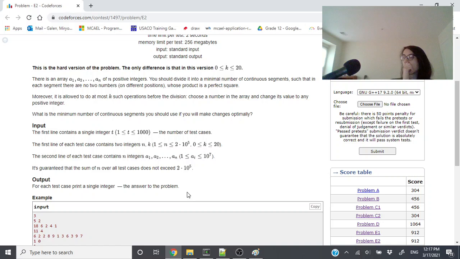Keep track of the intervals. Yeah, you can keep track of the duplicates. But that is also very ugly, right?